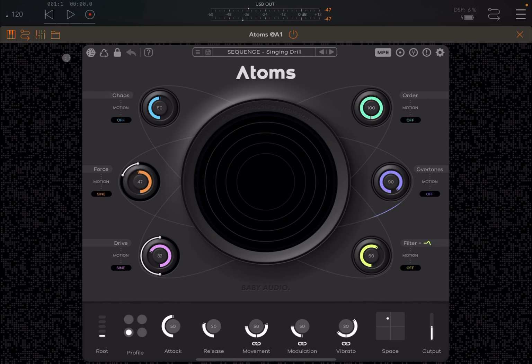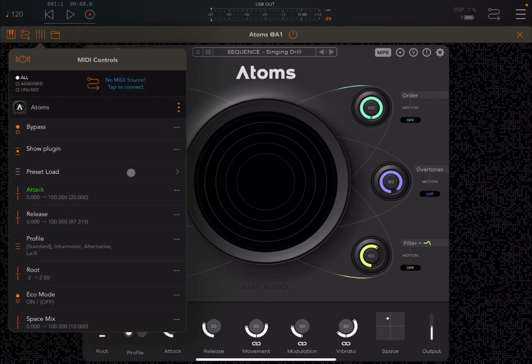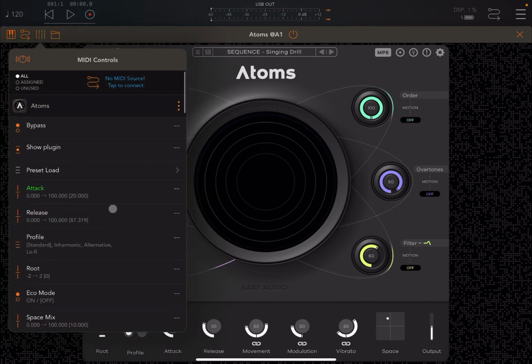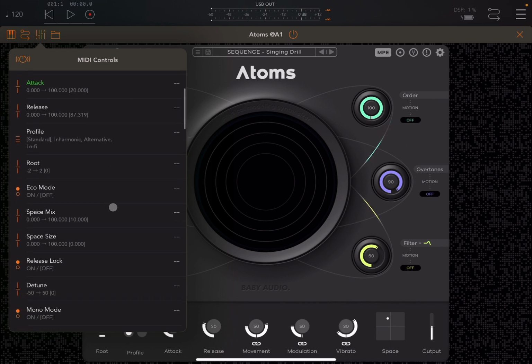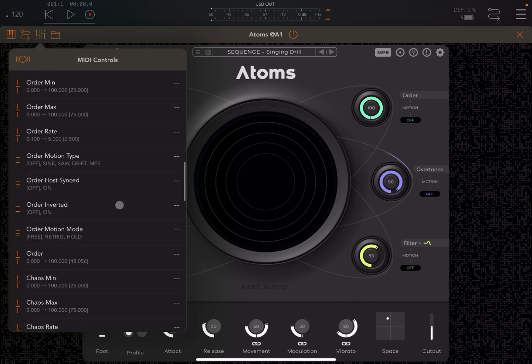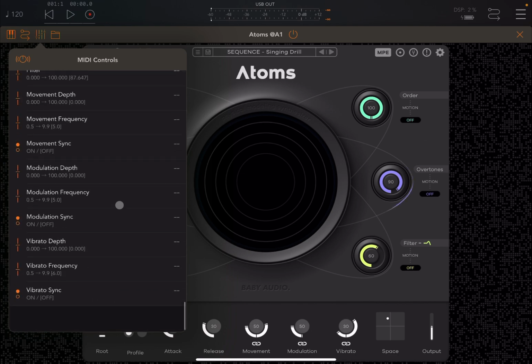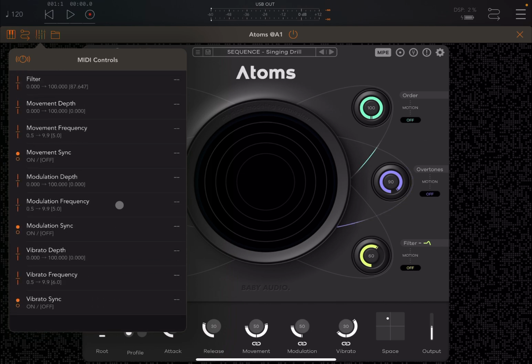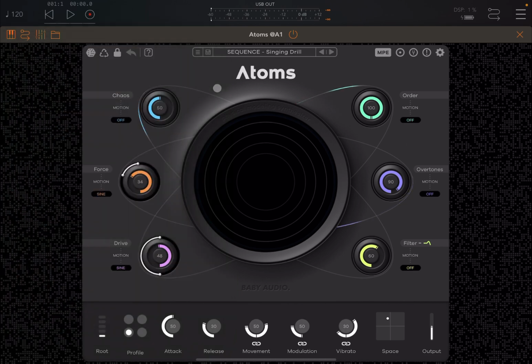So a lot of fun. Clicking here, we can see the number of AU parameters exposed. So you can see it's pretty generous. That means you can control it from other applications, whether that is a DAW, MIDI rack, Drambo, or whatever you prefer to use, right? You can map them, which is fantastic news. So it's really, really great.